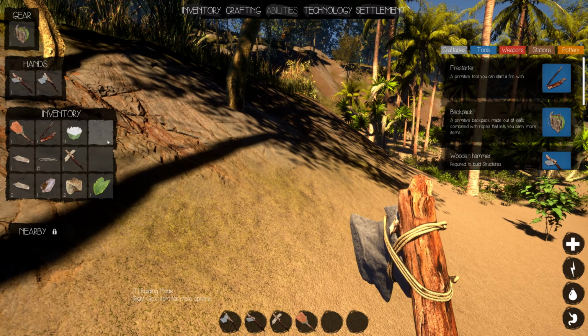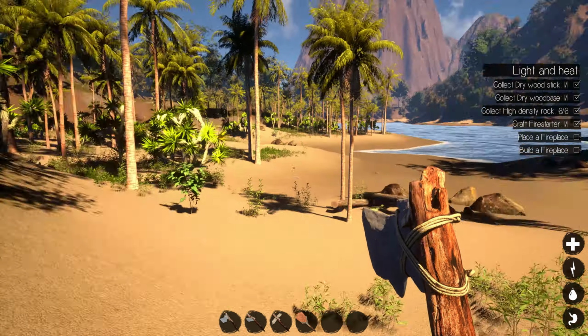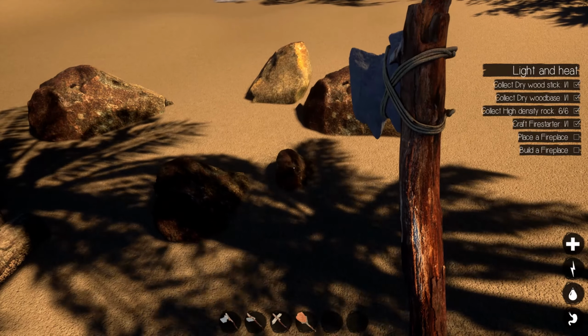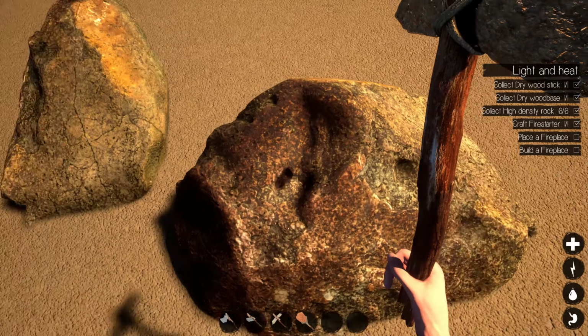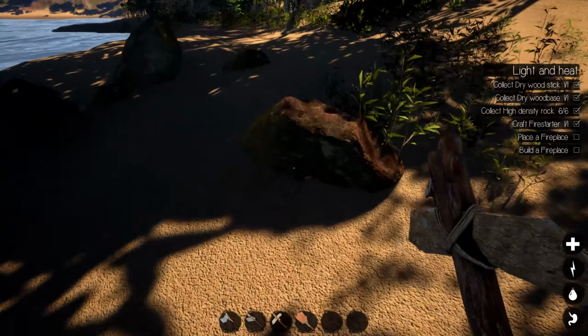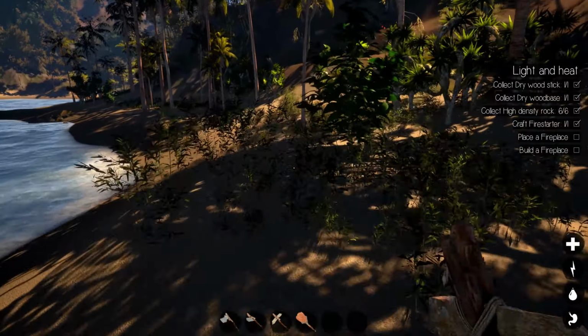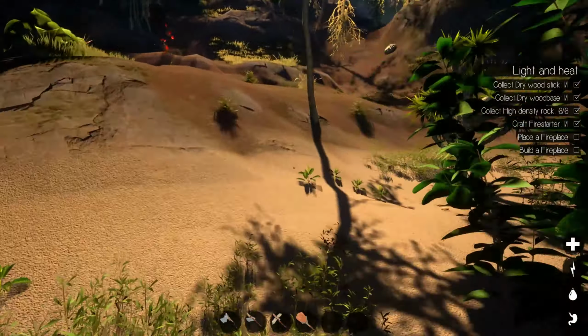High density rock is the next thing I need. And how many high density rocks do I have? I have 1. 1 is all I have. So if I were to get my pickaxe out, and I don't think these rocks are, I got my mouse over it, so no, these are rocks I cannot cut up. So probably what I'll do here is, this is where we're going to have to do a lot of jump cuts in survival games like you normally do. I'm going to go around just looking for some rocks.